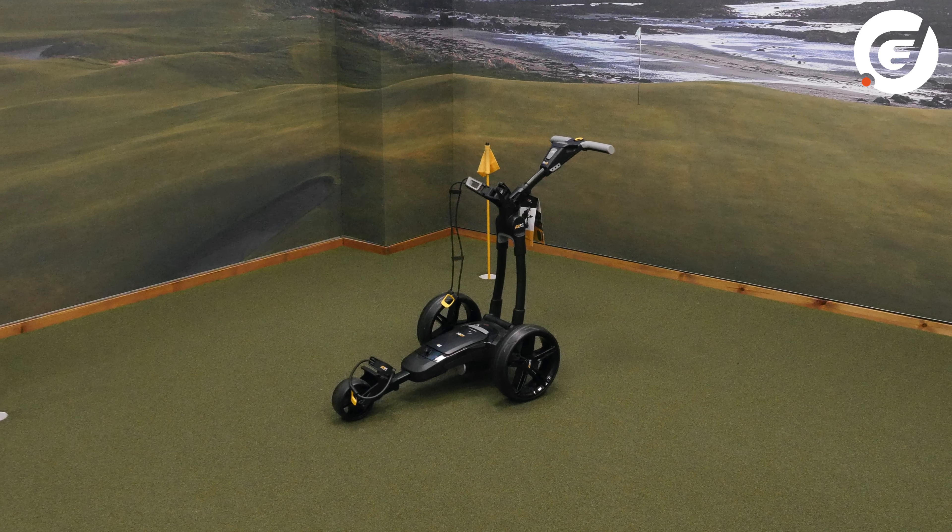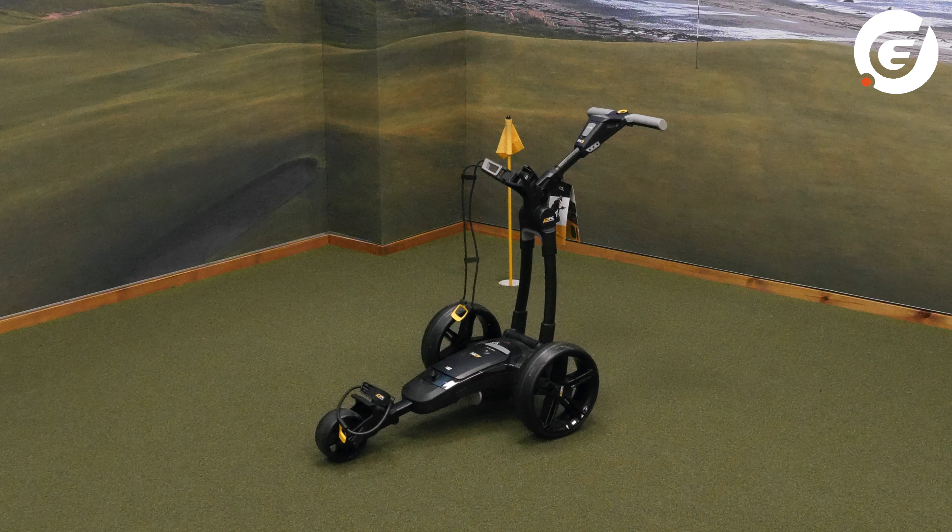Your next consideration is to decide on whether to invest in an electric trolley or to go with something more basic like a manual trolley. An electric trolley will undoubtedly save you energy on the golf course and leave you to focus fully on your game — how many times have you had a good score going only to get a bit tired and finish with a couple of dropped shots? Electric trolleys are excellent in this regard, especially on hilly courses, and they really come into their own in tougher weather conditions — wind or rain — where you want to keep your clubs, hands, and gloves organised and dry. The only input you really need with an electric trolley is to steer it.